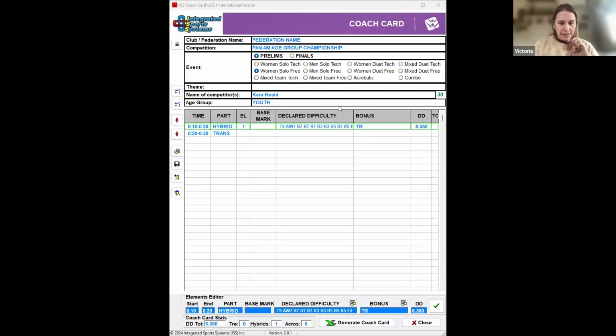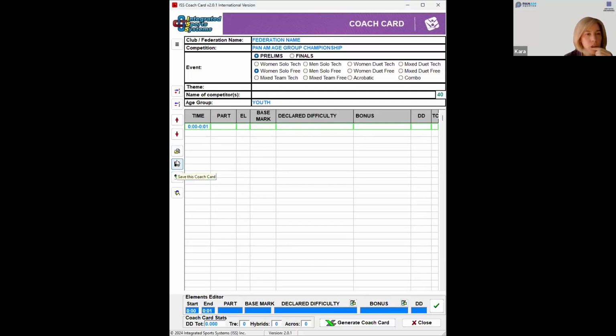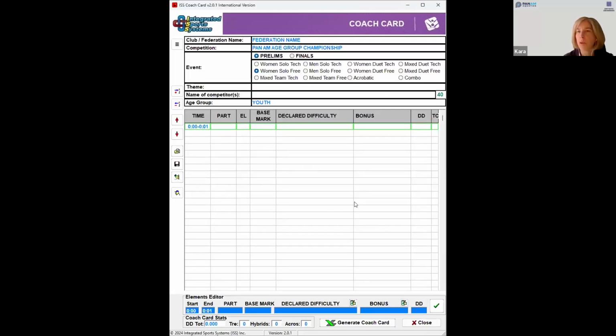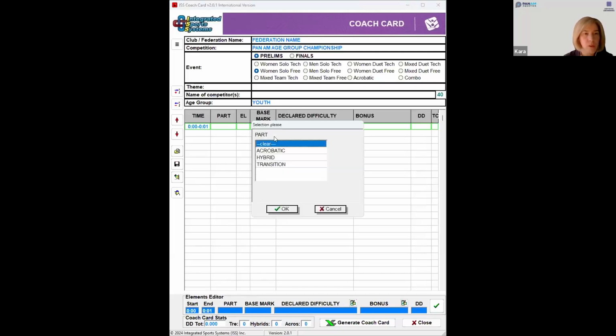Okay, because here the same person is, once it's created, when I want to modify something, I cannot open it in the system. I may need to, okay, I'm going to clear this coach card. Save this coach card. Maybe that's what I needed to do before even saving it. Load a coach card, I don't know, I may not have saved this one. It should be somewhere where you can open it back up, like that showed I had some coach cards. Okay, for this part, I'm just going to pretend.